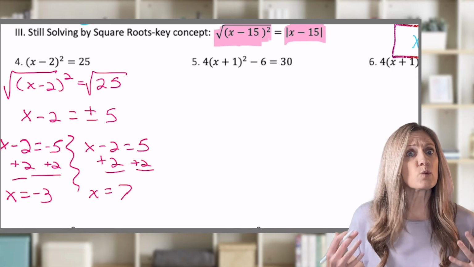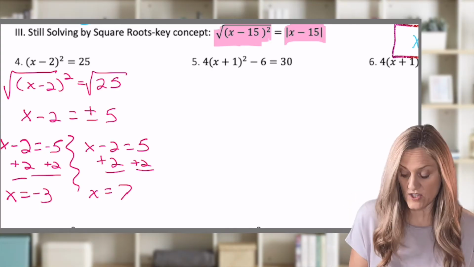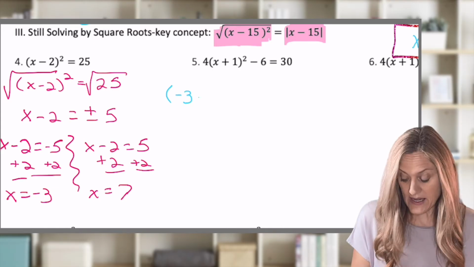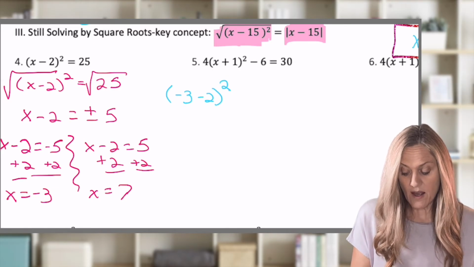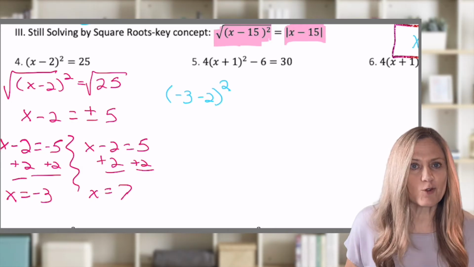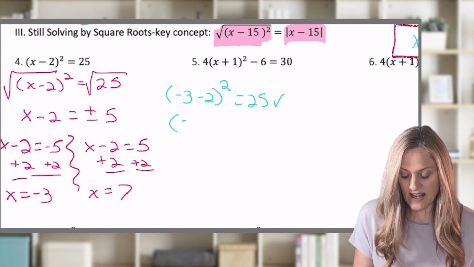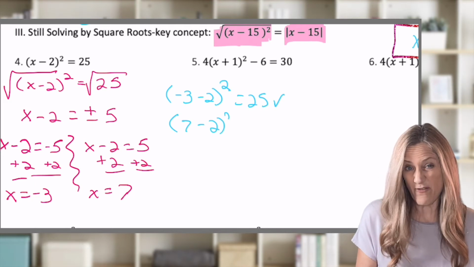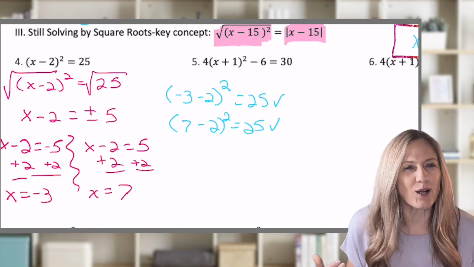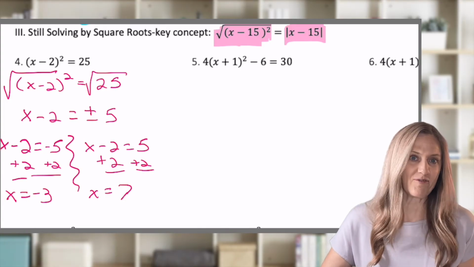Now let's try and really understand why that works. Let's go back to our original equation. X minus 2. So I'm going to plug in the -3 for X. Quantity squared, well, that's -3 minus 2 is -5. Squared is positive 25. Yay! Then the next one, we have 7 minus 2 is 5. 5 squared is 25. Yes! Do you see how this works? So number 5 has a couple more steps, but it pretty much works the same as number 4.